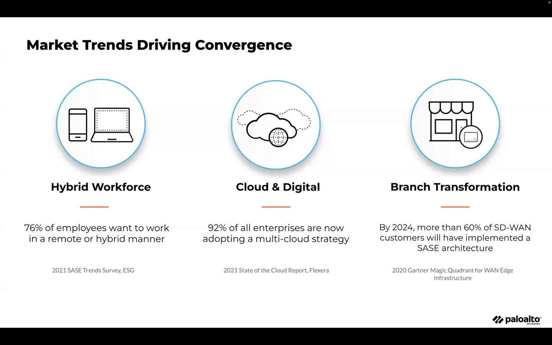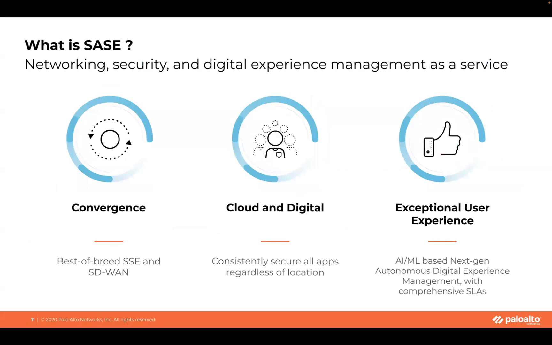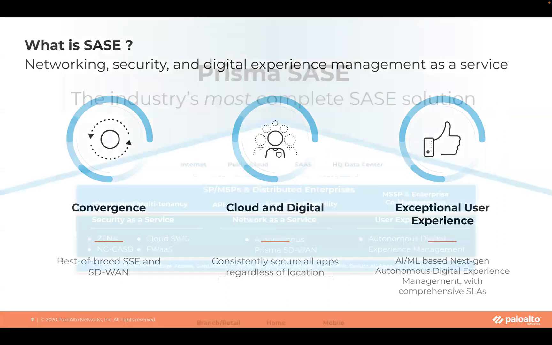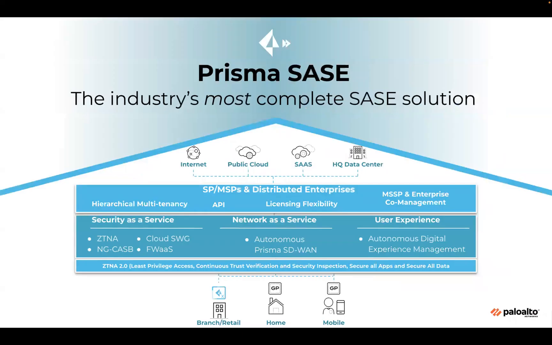Moreover, branches are also going through digital transformation to be able to support this kind of hybrid environment. This is what is driving the convergence of networking and security solutions — to have one consistent solution that can offer coverage for any user connecting to any application, provide consistent security, but at the same time also make sure that all users are getting a consistent application experience without losing performance. That is what we excel at Palo Alto Networks, where we seamlessly, within one platform, are able to bring in our security and networking as a service while keeping in mind the best-in-class user experience.